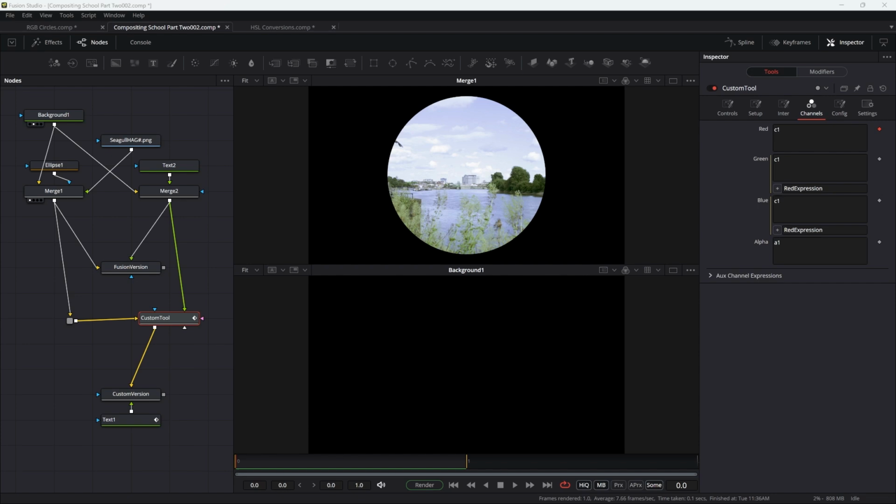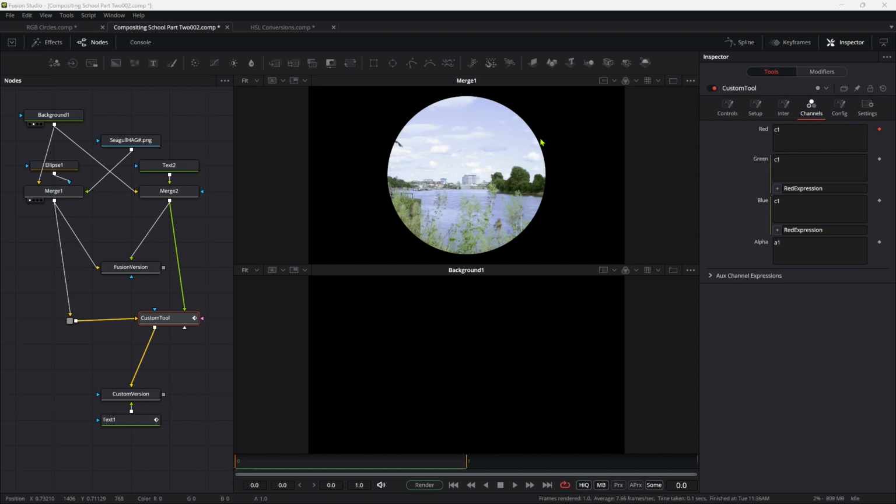Now, unlike arithmetical operators, logical operators can only return either a value of 0 or 1. Or in computer terms, they return either true or false. So in image processing terms, that should mean that anything that results in a value of 0 or false comes back as black, and anything that results in a value of 1 or true comes back as white.